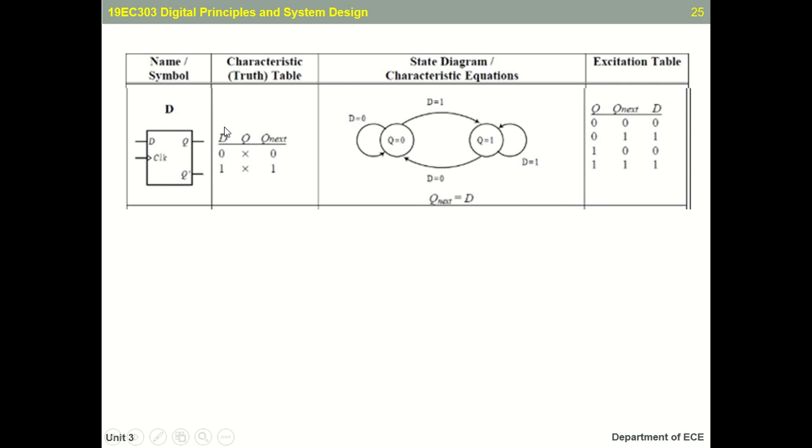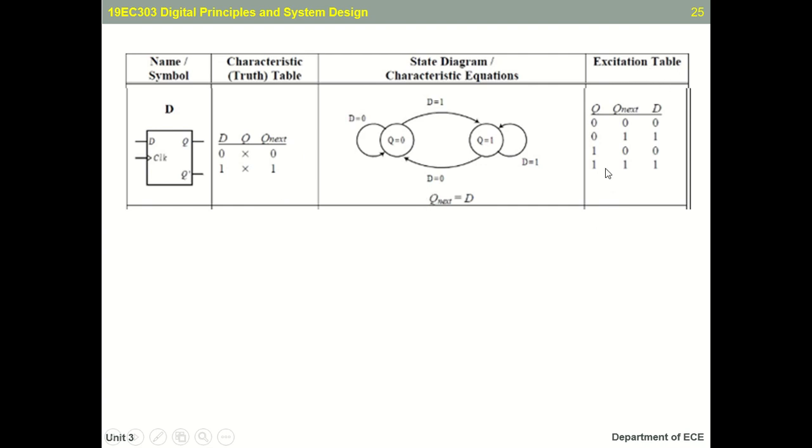Okay, so now the characteristic table or the truth table is, we know that your D, your data input, is your 0 and 1, and your Q next, that is called your Qn plus 1. Irrespective of the value of your Q, irrespective of the current state output, the next state output is equal to the same as that of your D input. So your D input is 0 and 1, which means your next state output will be the same as D. Your Q value won't have any impact on the Q next. Whatever is given as input, that will get published as your Qn plus 1.